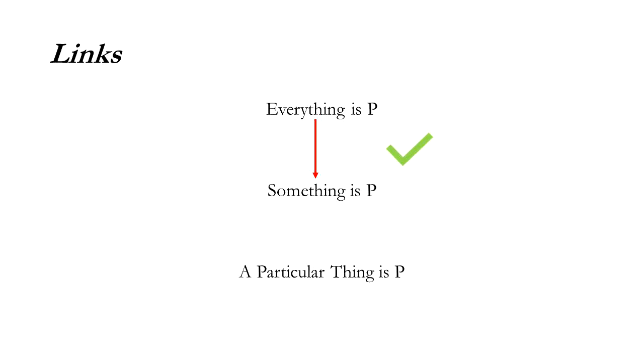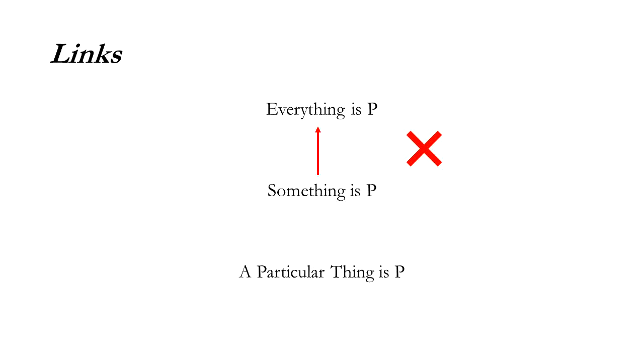Here are the logical links graphically. So if you have a claim such that everything is P, then that entails that something is. Now, if you have everything is P, then you have a particular thing is. So you can plug in for P here whatever you like. Everything is pretty. If you know everything is pretty, then something is pretty. If you know everything is pretty, then pick out something in your domain, and that particular thing better be pretty. Otherwise, it wouldn't have been the case that everything was. On the other hand, you can also note that there is an entailment between a particular thing being P and something being P. If John is pretty, wink, then something is, namely me.